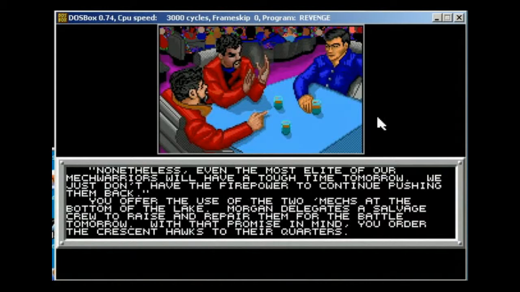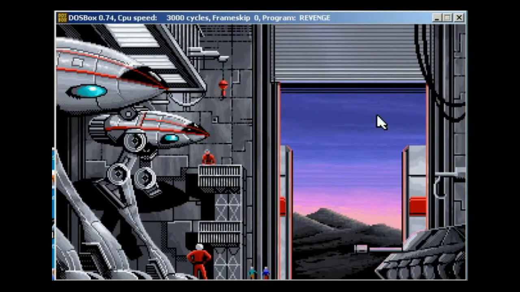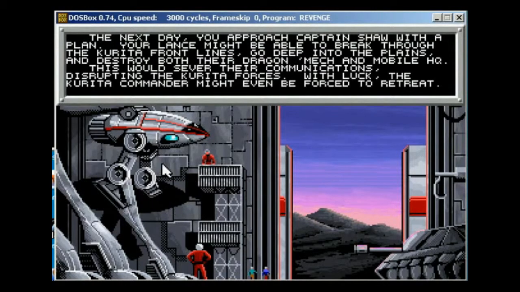Oh, okay, fair enough. Nonetheless, even the most elite of our mech warriors will have a tough time tomorrow. We just don't have the firepower to continue pushing them back. You offer the use of the two mechs at the bottom of the lake. Morgan delegates a salvage crew to raise and repair them for the battle tomorrow. With that promise in mind, you order the Crescent Hawks to their quarters. Okay. Bit of funny looking mechs, I don't know what they are, never mind.